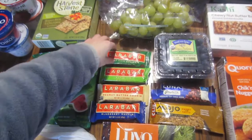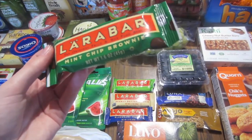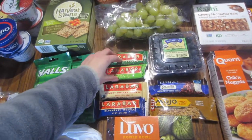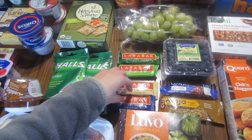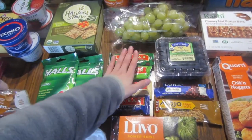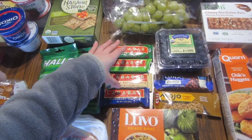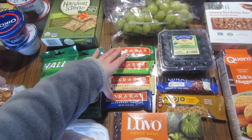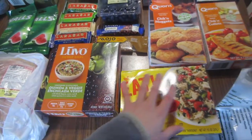With the LaraBar, this is where I think that 50 cents off MyMix didn't come off — and I don't know why, because it worked last week. These are on sale for a dollar each. I picked up four. There's 50 cents off two from MyMix and also 50 cents from SavingStar — since they're both manufacturer coupons you can't stack them, but you'd get 75 cents each on the other two as well. I paid about $3.00 in total — it's the same deal as last week, so I'm not sure why the MyMix didn't come off. Either way, 75 cents each is still a really good price for LaraBar.